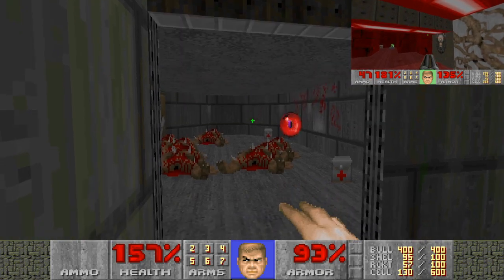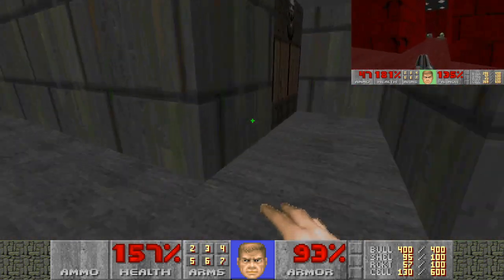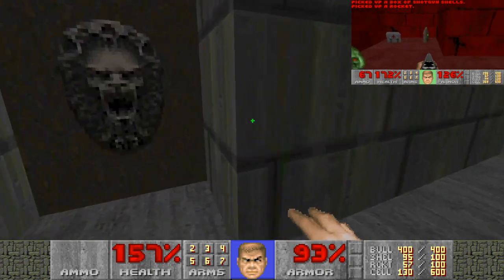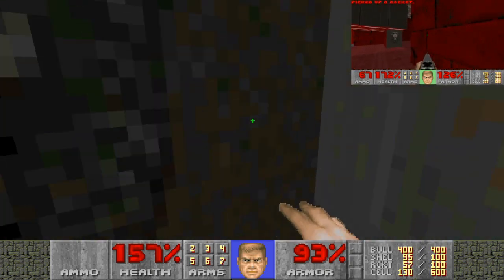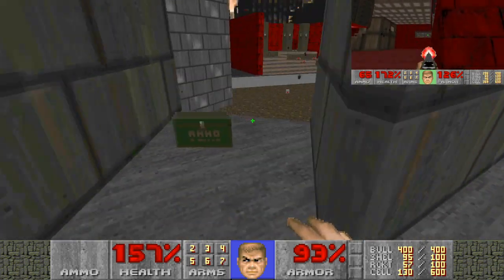Okay, so what do we have here? A lot of dead imps. With a secret, partial invisibility. Over here, believe it or not, this soul sphere is a secret that we can't get yet. Can't open that door. Really? Can't open that door? I guess I have to go back here and hop down.